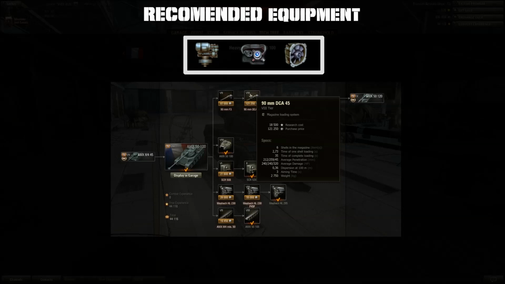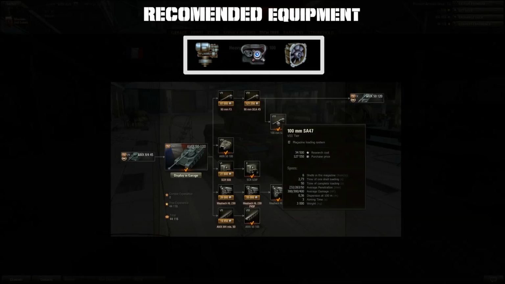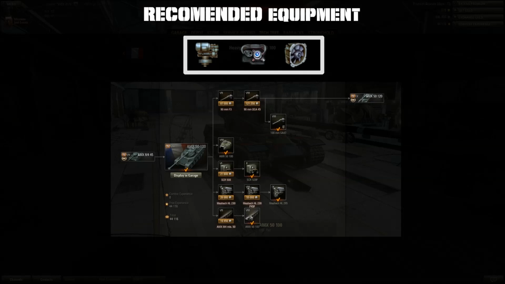It has 6 shells as well, and a much faster reload than on the 100mm. But what you need to know, tracks would be nice to get, and as I said, the engine, if you're a really cheap bastard, you can skip this engine and work around with this one. The difference is not that huge, and just get the 5120. The 5120 has its stock engine, so you're going to get it for free. I would recommend keeping the 5100.